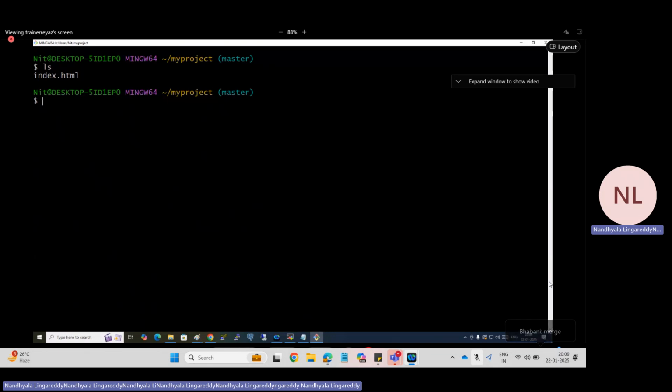Don't use the word push. Push is only for remote, GitHub. You use the word push only for GitHub. Whatever you do inside your local repository, push will not work at all. So here what we need to do is merge. Which one do you need to merge from?